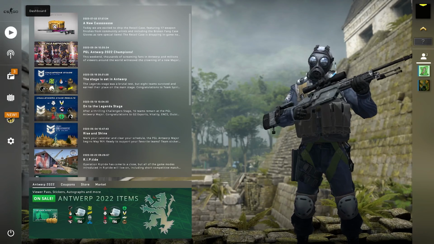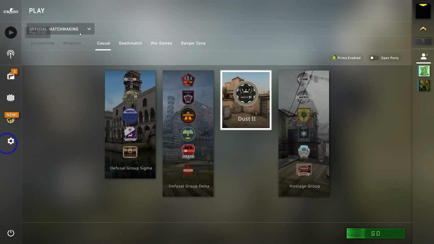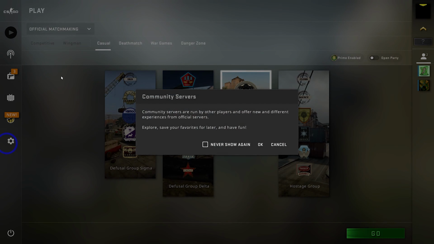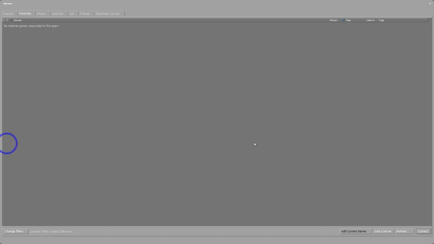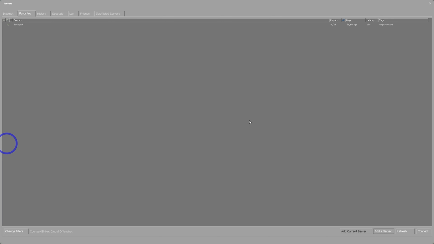In the game itself, we go to our settings. What we want to do first is make sure that your developer console is enabled. Set that to yes. I think that's set to no by default, so make sure that's set. We're going to use that later. Also, when we go to play, we can add our server. Community server browser is what we go to here. We can click OK, and we click add a server. We can paste in our IP address on port 27015, and we can add this to our favorites.